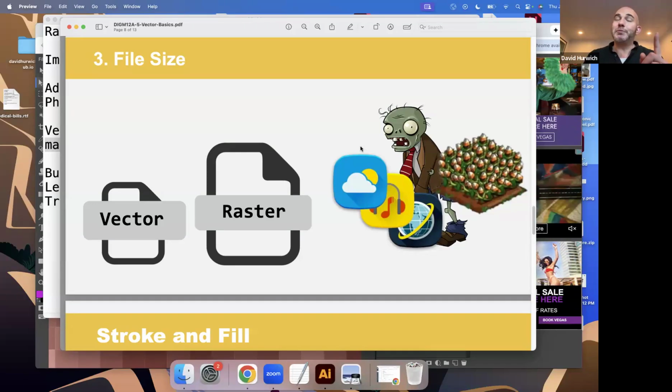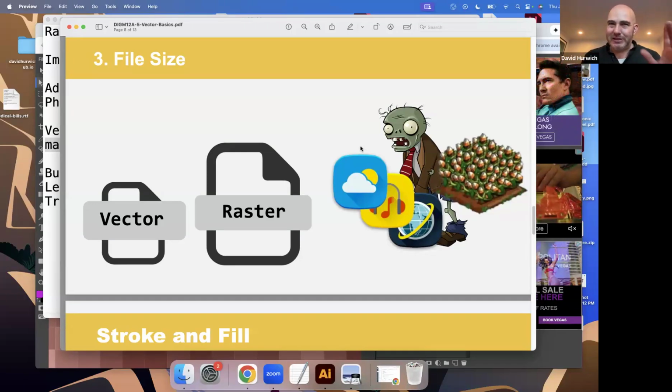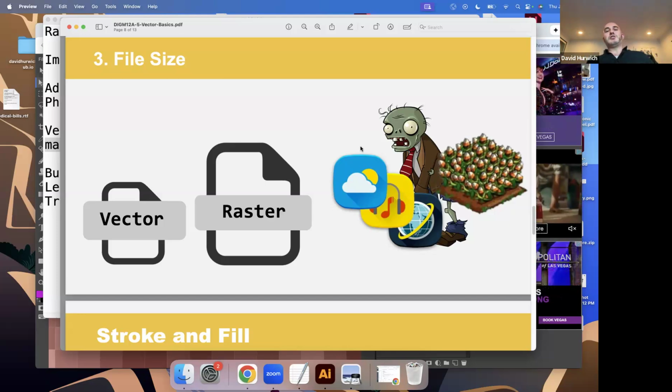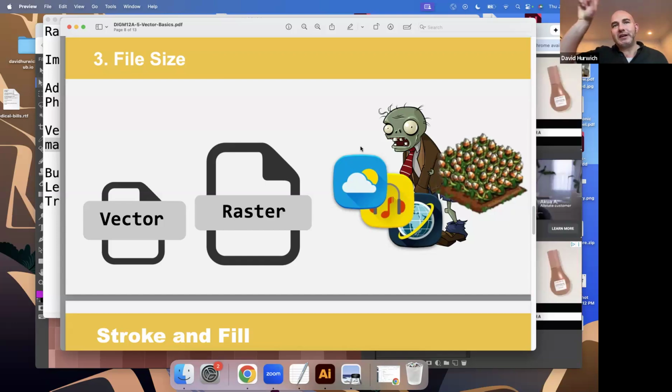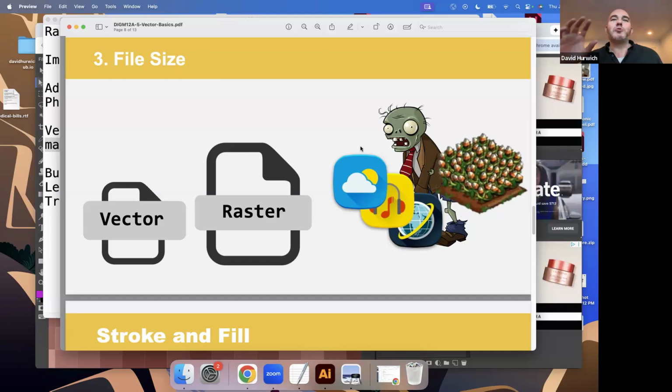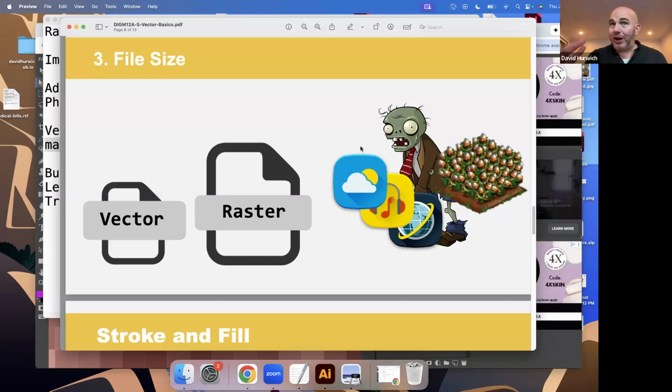Where it really does come into play, which is not going to really be in this course, is if you're dealing with graphics that have to be loaded really quickly. So if you were dealing with maybe a web development situation where people are constantly downloading your files, like your images, or maybe a game where they're loading in graphics, if you were using vector graphics, that loading would go quicker because the vector files are smaller.